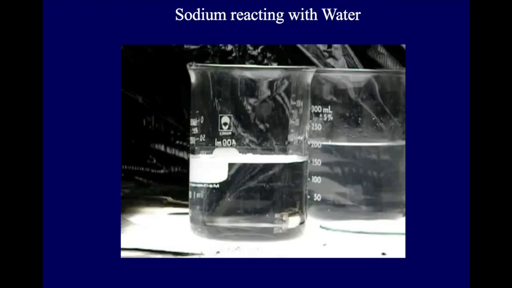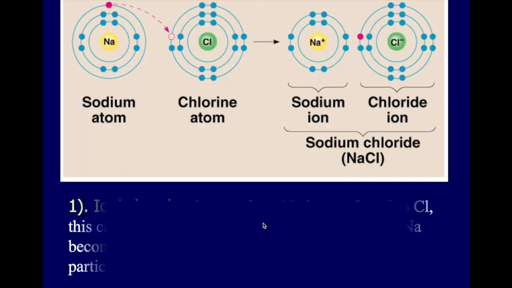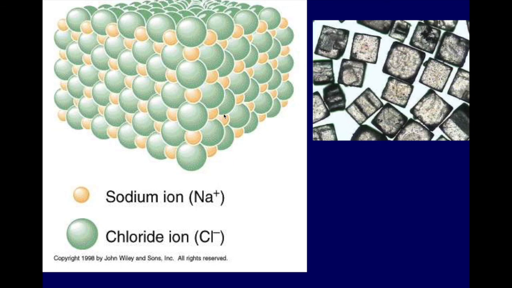And this, I don't think the video is showing, but what you would see here is, not that, but you would see these. If water came in, water has, this is a positive charge, this is a negative charge, positive, negative. Water would see this. A negative part of the oxygen would pull this out into the solution. Positive connections to the hydrogen would pull this out. And that's why this whole crystal would dissolve in water, because the water molecules have charges on them. So do the sodium ions, and therefore the water molecules will carry away these charged particles out of the crystal and break the crystal apart.